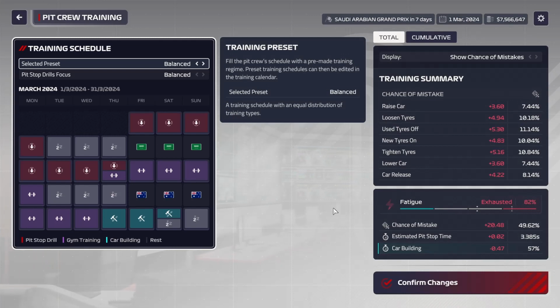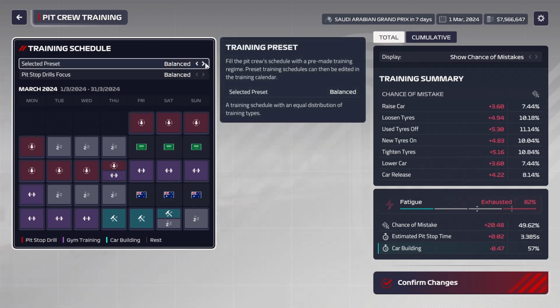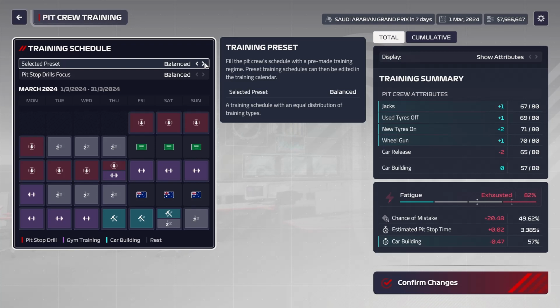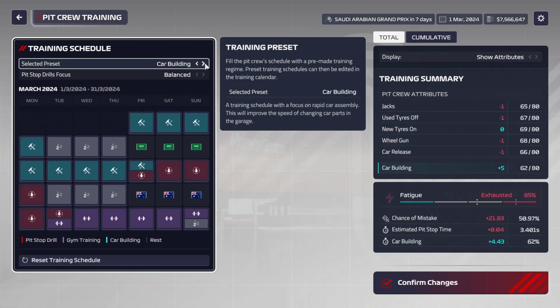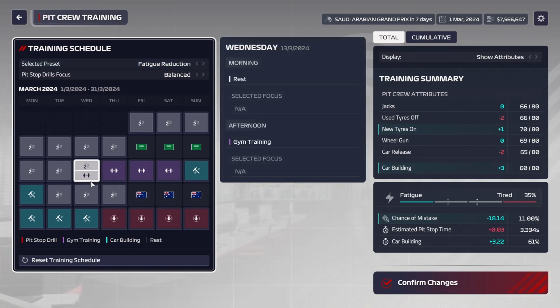Looks like we've got to switch our pit crew training schedule. We've got just two race weekends for this next period, so not too much. But if we have them on this training regime, we will have a higher chance of mistake, unfortunately. So we do fatigue reduction. We're gonna drop off a little bit here, but we're gonna minimize our chance of mistakes. So let's see if we can get the car release and tires off a little bit better.